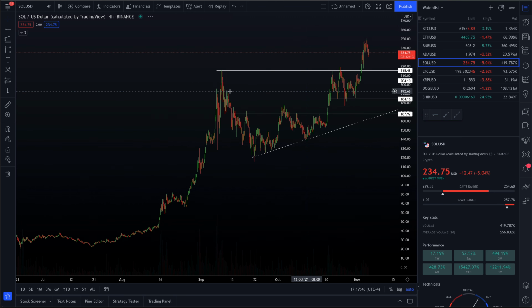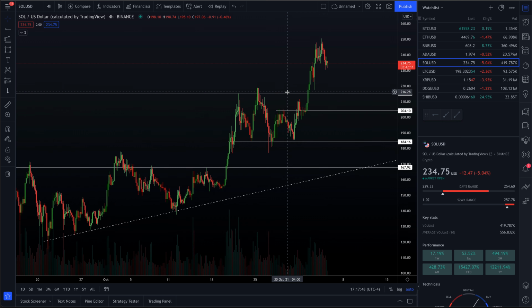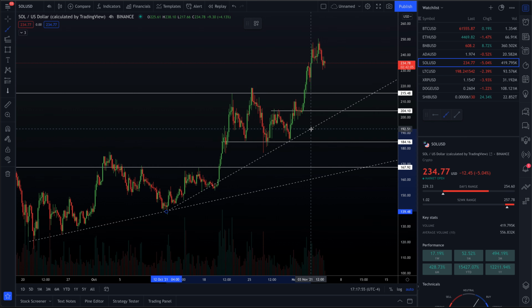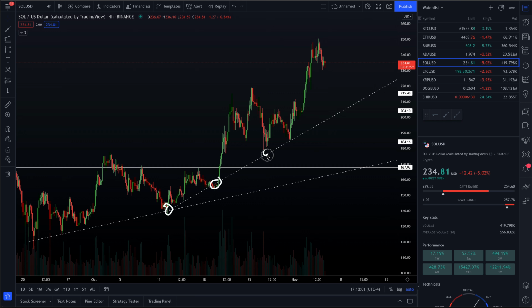So do we have prior highs to contend with? No, we are making new all-time highs here inside of Solana. I would also point out that we can draw in a secondary support trend line, something that looks like, you could split the difference, honestly. I would kind of go with this, noting that our anchor is here. Touch number 1 isn't beautiful, but look at the better fit that we get with 2 and 3. So I would go with this.